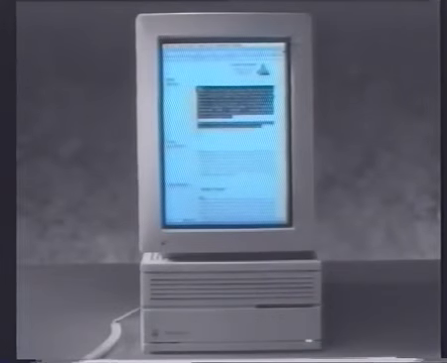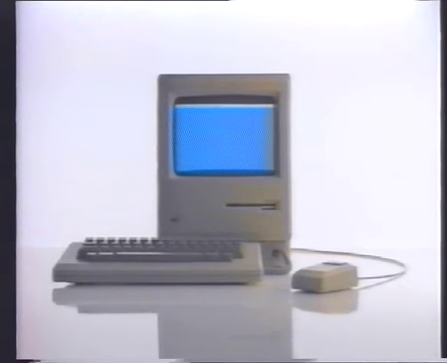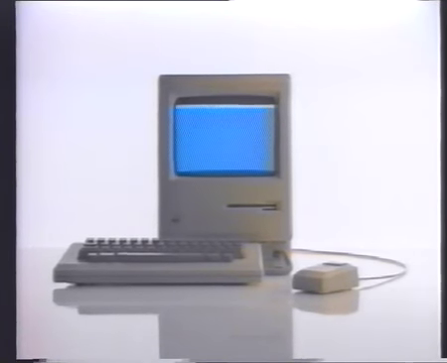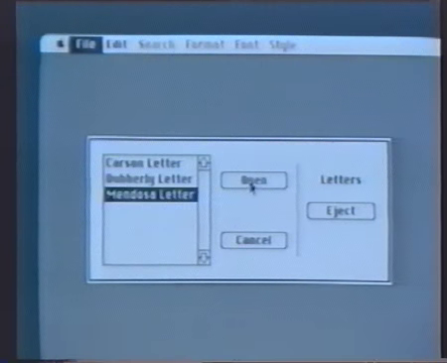Here's an example of the Oasis strategy in action. Let's roll back the clock and see how the original Macintosh carried out a simple and standard function, reading a file from disk. The user pulls down the File menu, chooses Open, selects a file, and clicks on this button. And Macintosh reads the file from a floppy disk.